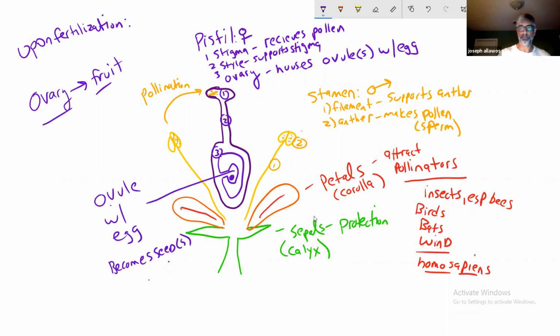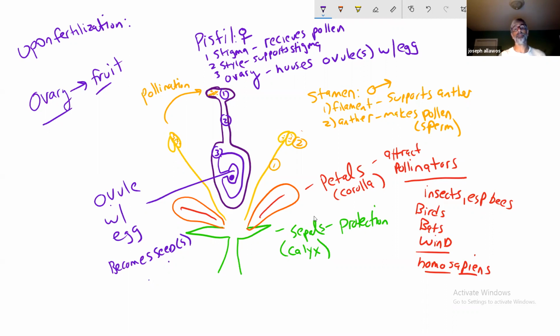We mentioned plants that are wind pollinated, often they won't have petals. Some plants don't have any stamens. The norm in a plant, in a flower, is to be bisexual, to have both male and female gametes produced in one flower. But that's not always the case. There are flowers that are either male and only have stamens and no pistils, or they're female and they only have pistils and no stamens. And so, a really good example of this is squash.